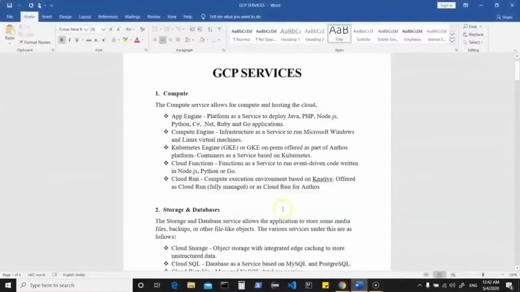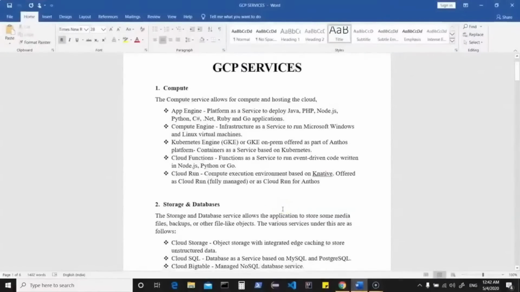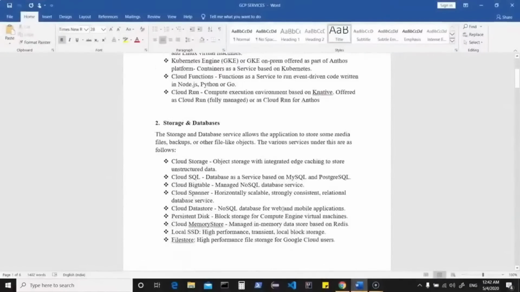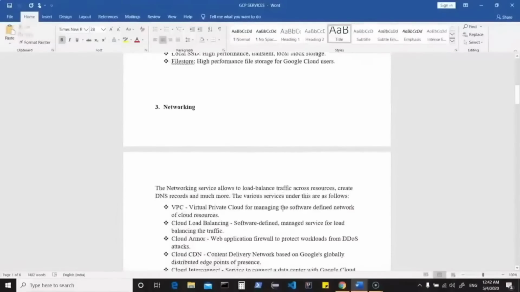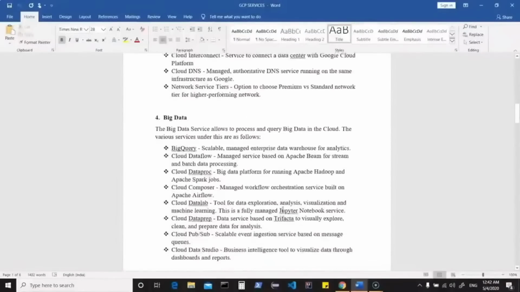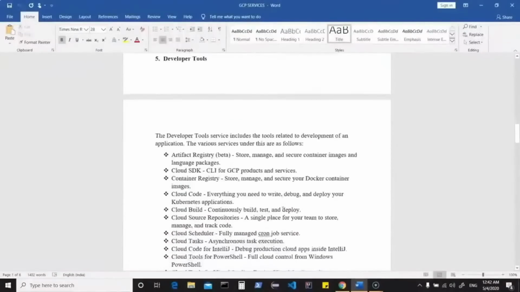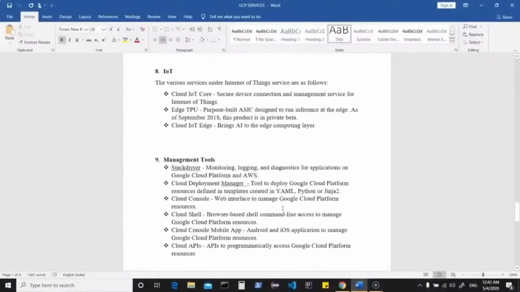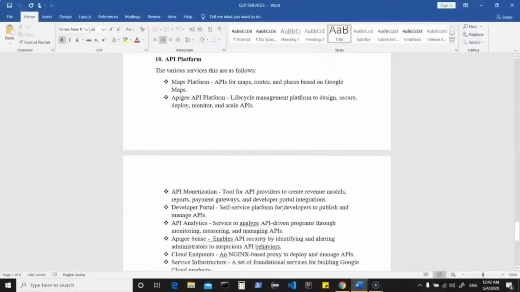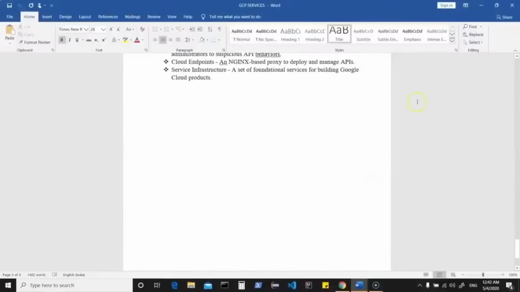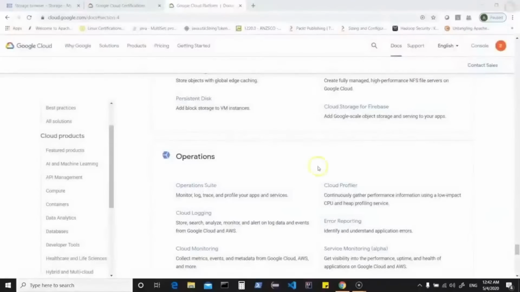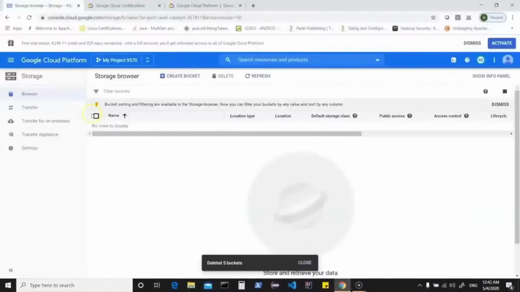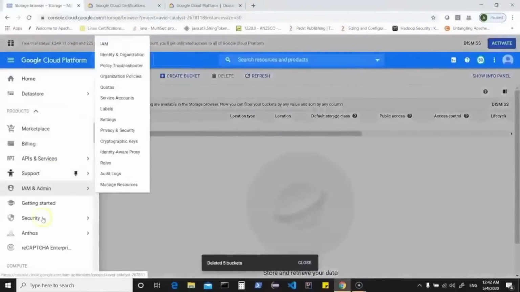So Google Cloud Platform offers different services mainly in compute, storage and databases. You have networking related services, big data specifics, developer tools, cloud AI, identity and security, IoT management tools, API platform, and so on. So learn about the GCP services, and in detail you can play around with different services by creating a free account.